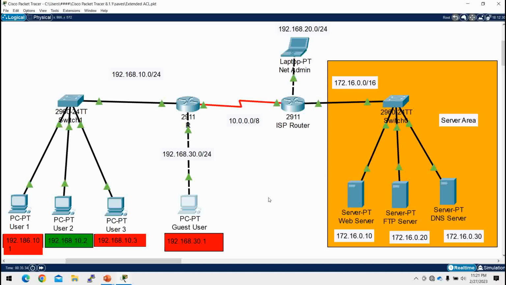We can block specific users or a group of users from different services. So the extended ACL can block a single user as well as a group of users at a time.